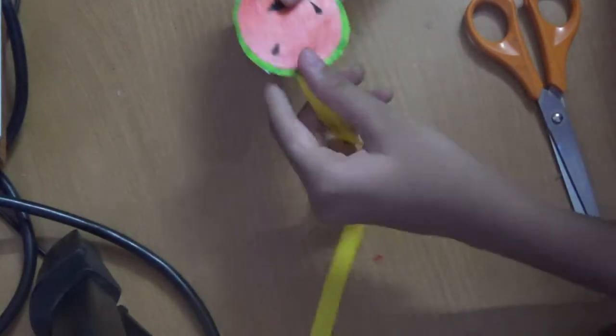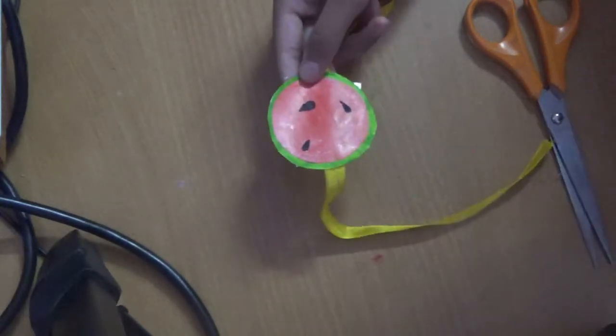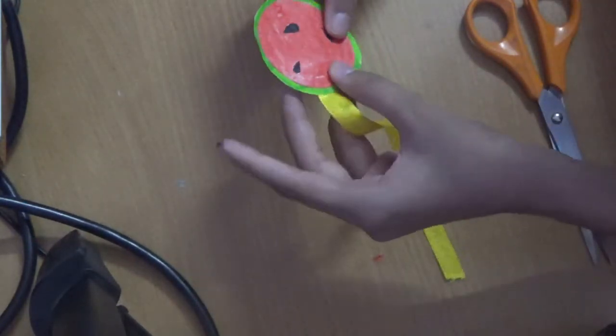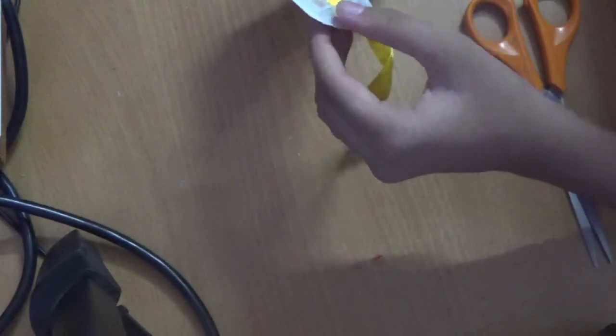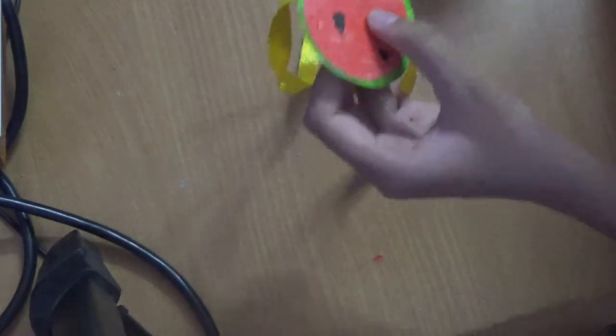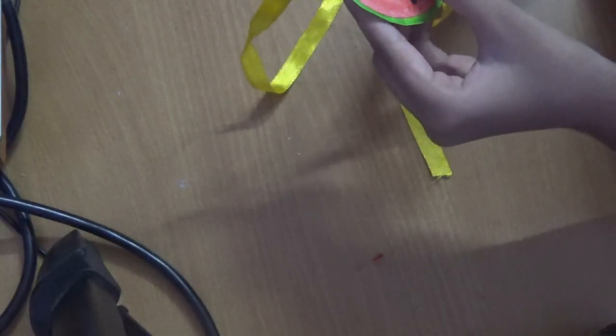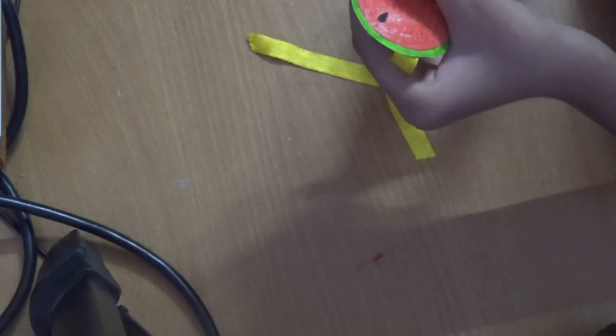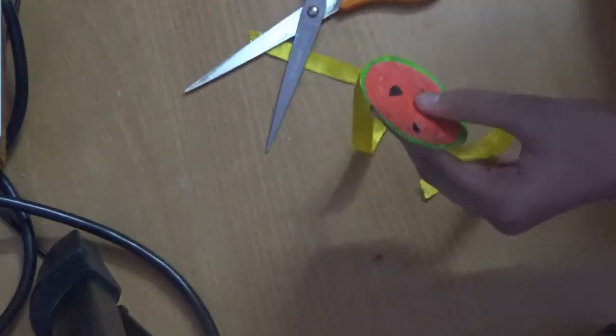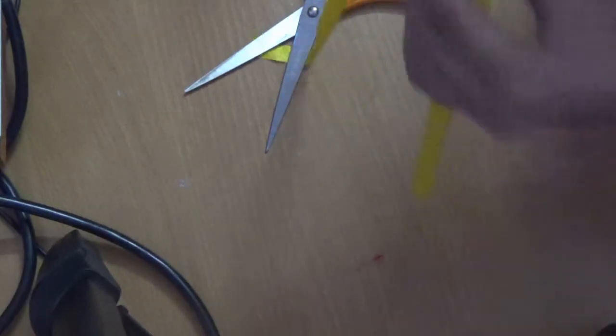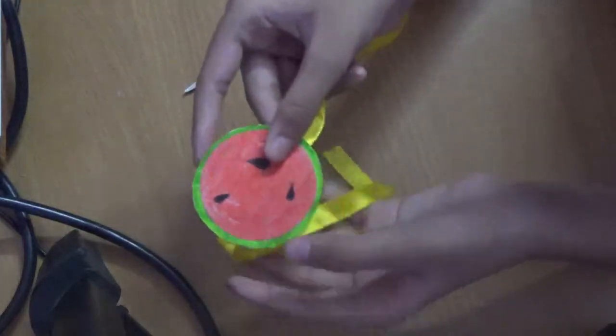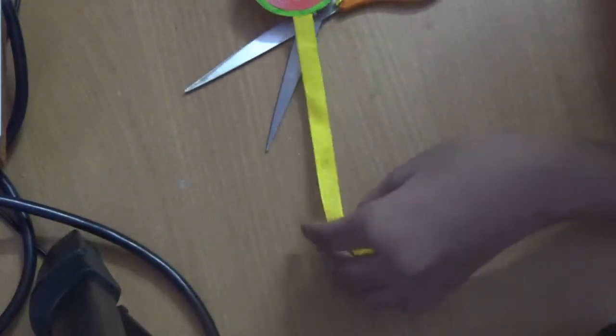Good, so now it's done. It is too good. I'm also going to add some more seeds in it because it is not looking that good. So I'm going to cut some bits here. Oops, it's okay. So like this, this is the rakhi.